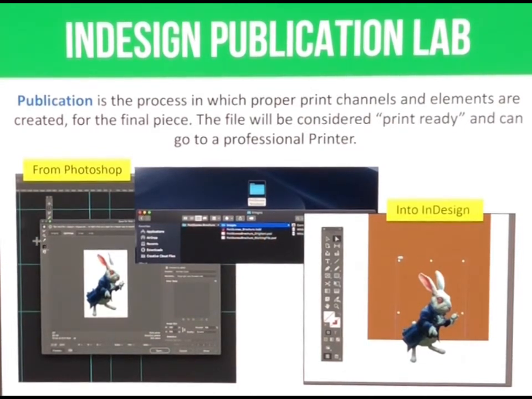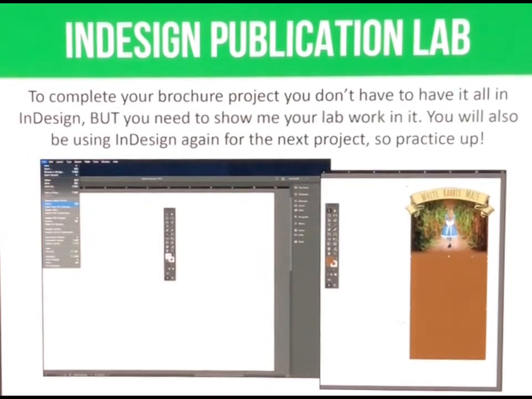So you're going to go from Photoshop and make sure that your graphics are set, and then you're going to transfer them into InDesign, and you're going to recreate that panel that you had created last week just in Photoshop. Now the final piece, this is the lab still, is going to be that panel that you made, but you're going to have it in InDesign.